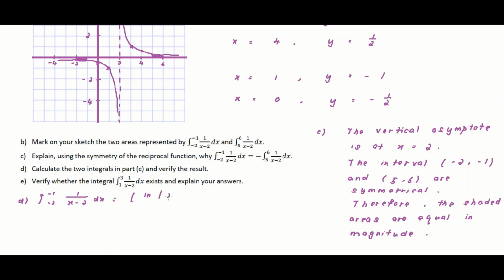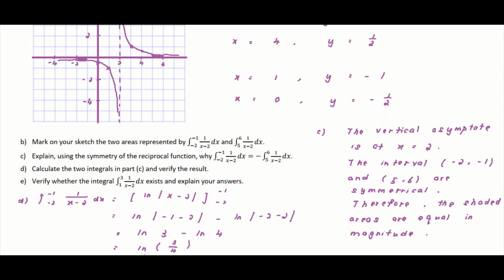Okay, and don't forget your modulus. All right, then you are going to substitute -2 and -1. So what do you have? You have natural log, so when you substitute -1, and the other one is you need to substitute -2. Okay, all right, so equal to natural log of 3 minus natural log of 4. So what do you have? You have natural log of 3 over 4.